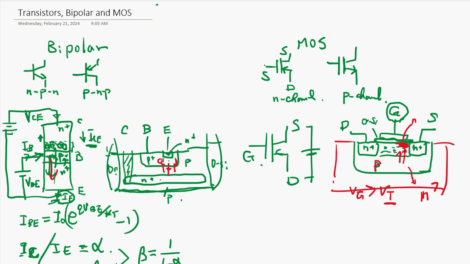Now, this inversion layer is a channel, an N-type channel is created, okay, and it starts having current flow through. Not much, okay.